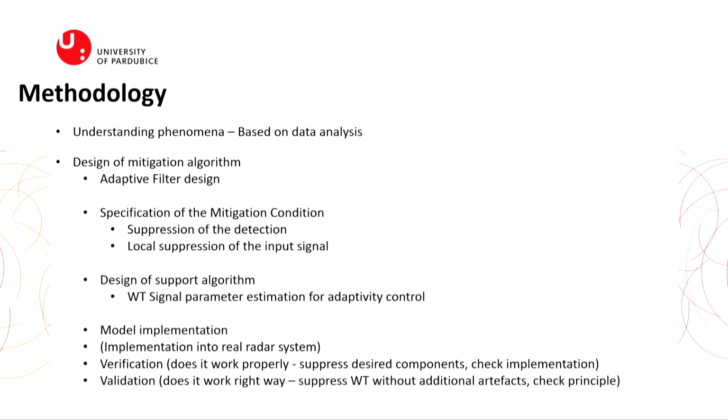Verification. The principle of verification is: does it work properly? It suppresses the desired components, checking the implementation. Of course, the first version is developed in MATLAB, but then you will probably convert it to some DSP processor or to some FPGA, and so on, to some specific hardware. Then there is validation. The question is, does it work the right way? It suppresses wind turbines without additional artifacts, and so on.